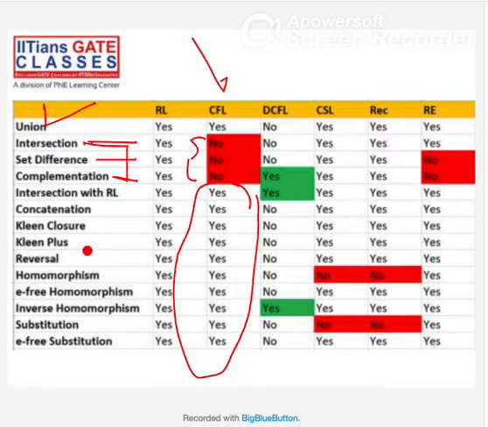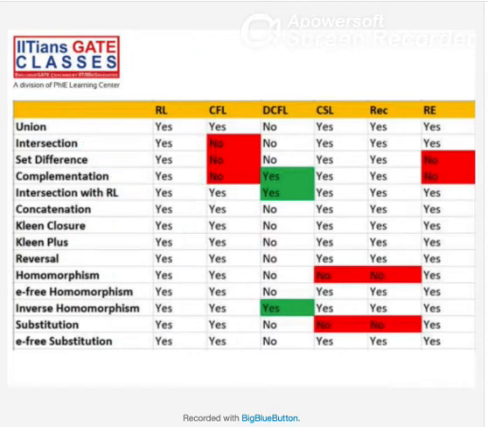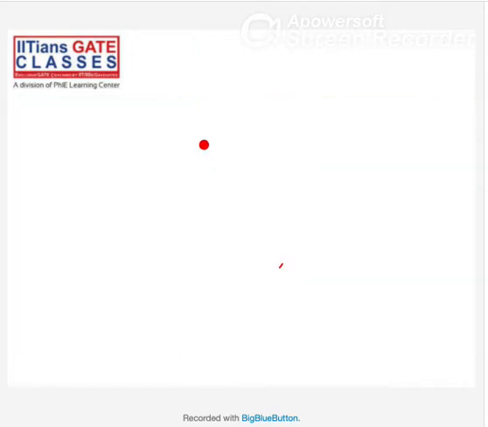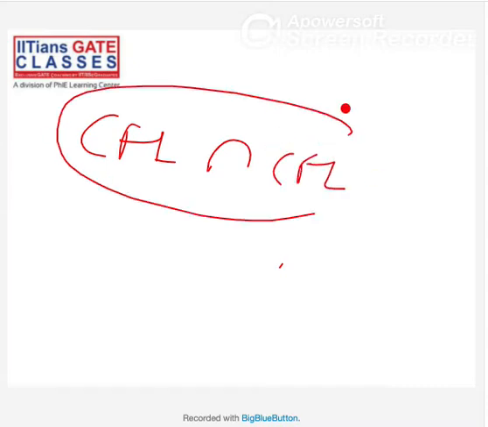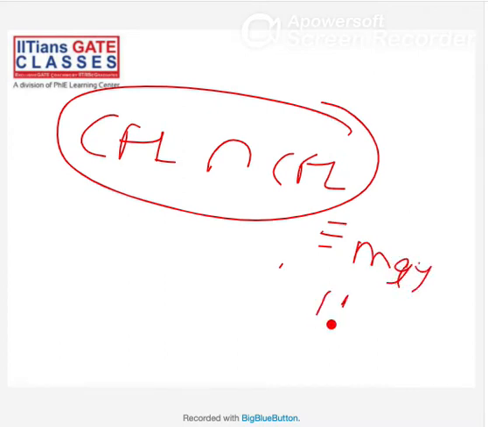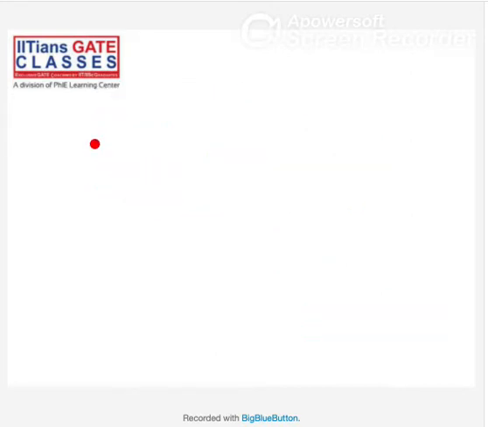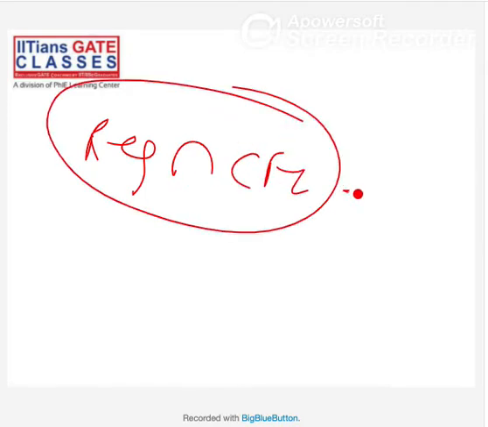You can see CFLs are closed under homomorphism, reversal, Kleene plus, Kleene star, concatenation, and intersection with regular languages. Remember one thing, this is important. CFL intersection CFL may not be CFL, but regular intersection CFL will definitely be CFL.